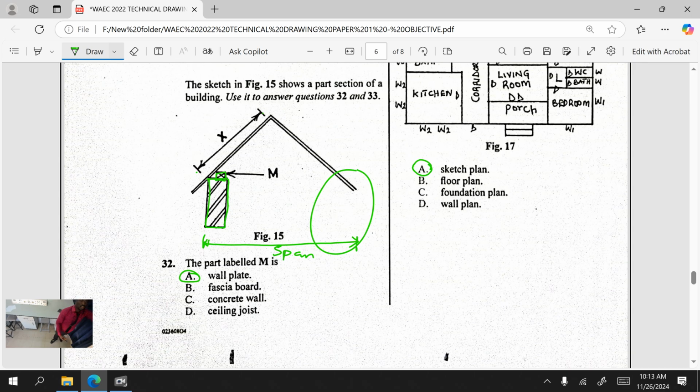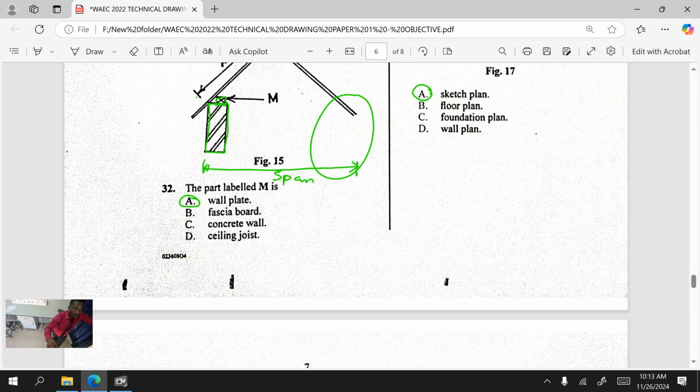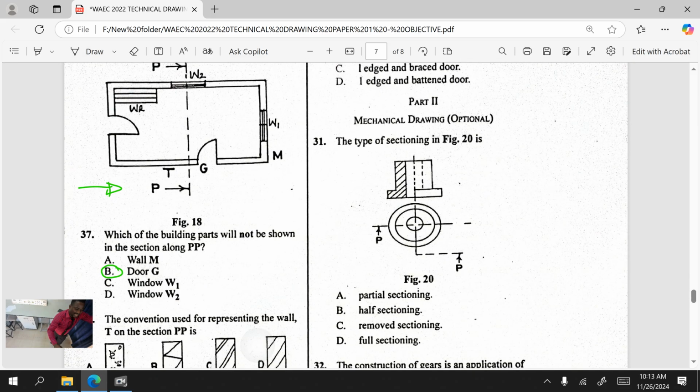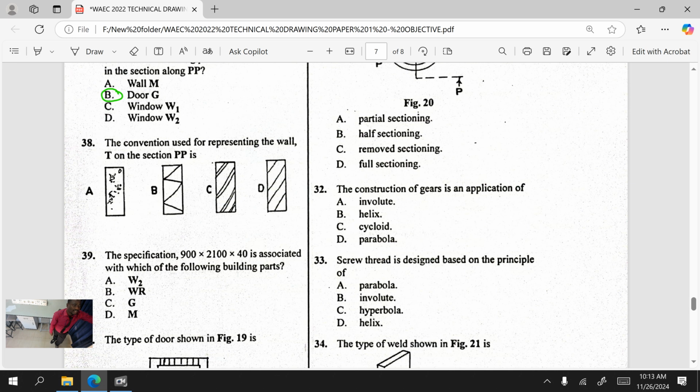That is the convention for section wall. So when we have a section wall, this is the convention for section wall. The answer is part of the question they've given you earlier, so it's just for you to go and look at it if you've forgotten what your teacher taught you. And you see it. So the answer here will be C. B is a symbol, I think, of the convention for hardcore. So the answer is C.